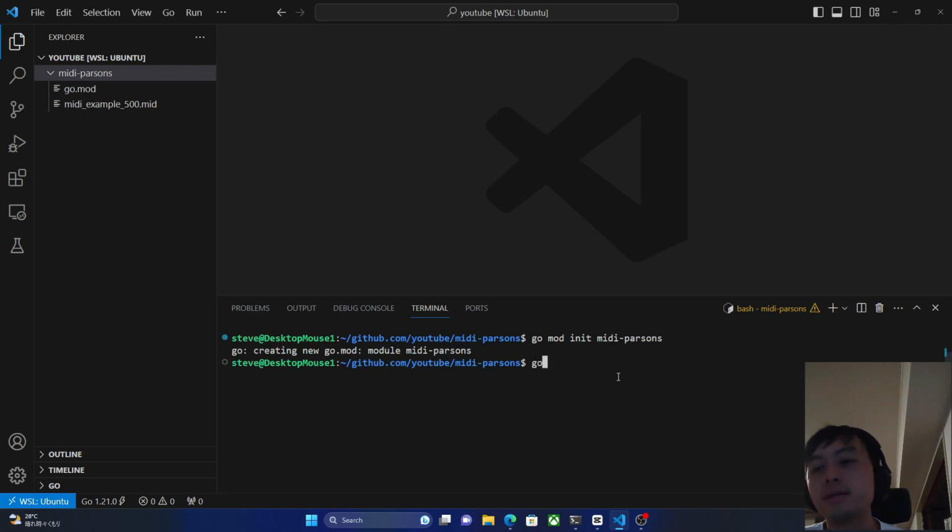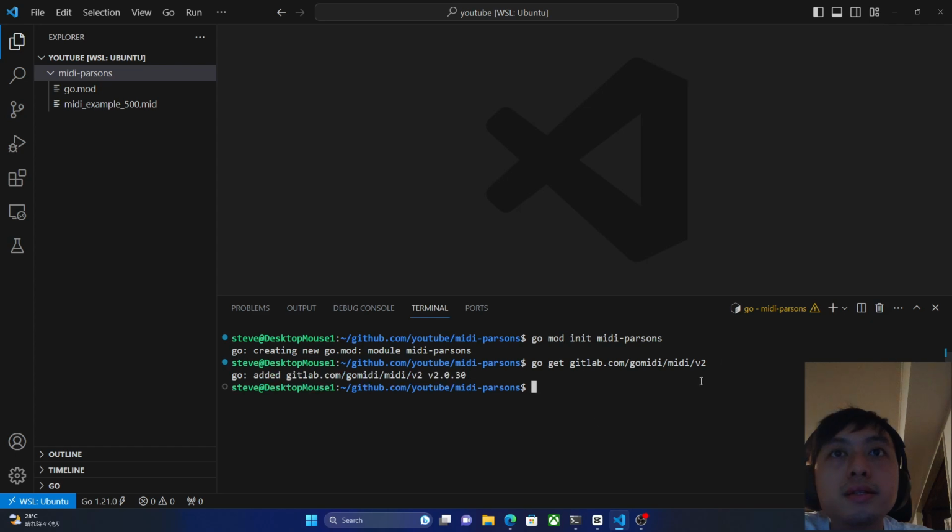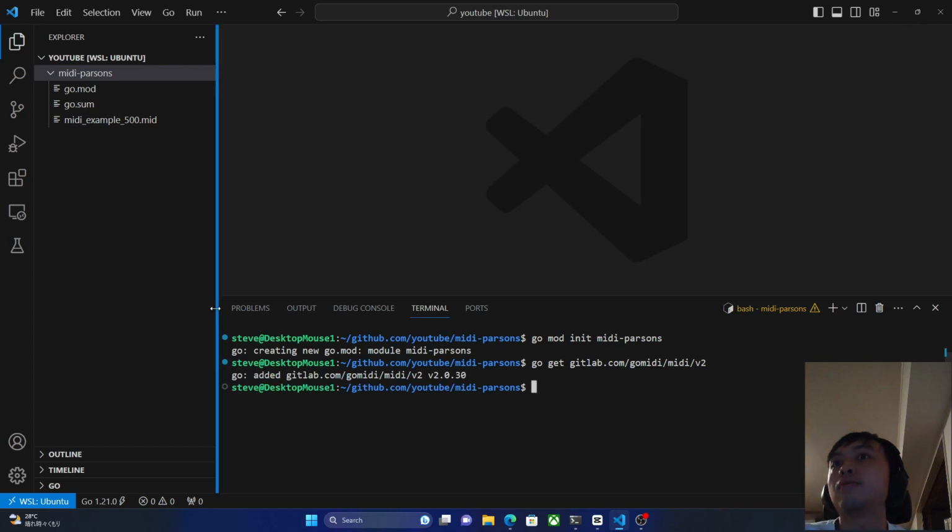And then let's get the dependency that we are going to use, gitlab.com/gomidi/midi/v2. Okay, it takes some time. Okay, there you go.